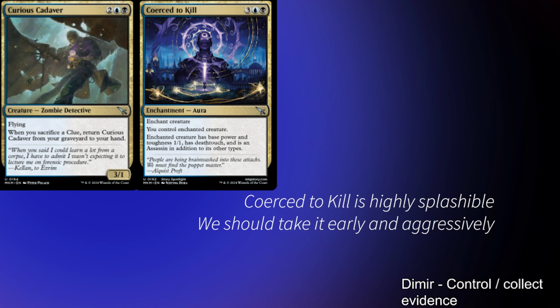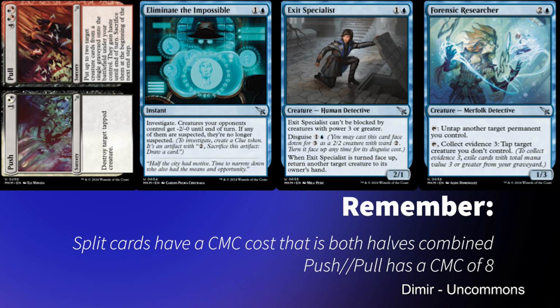Next up, we're going to get into the uncommons that I think are good in Dimir. First up for uncommons, we have Push Pull. This is a very good removal spell that goes into your graveyard as an 8 CMC when you need to collect evidence. Eliminate the Impossible will be good at stalling them and investigating. Exit Specialist is a very good uncommon that will give you huge tempo and prolong the game, which is exactly what we want. Forensic Researcher will be very good for untapping our lands, providing us some mana, and tapping down their creatures to help prolong the game.